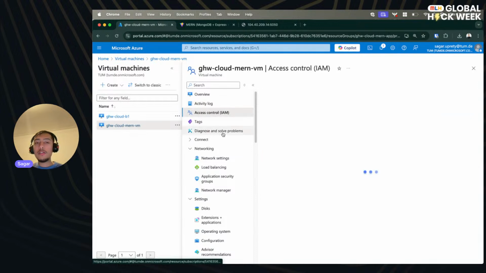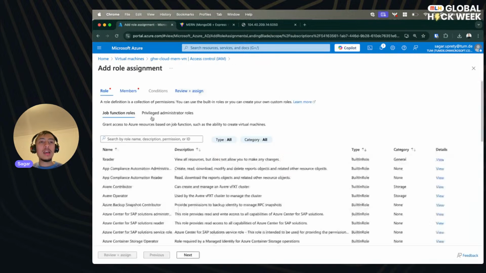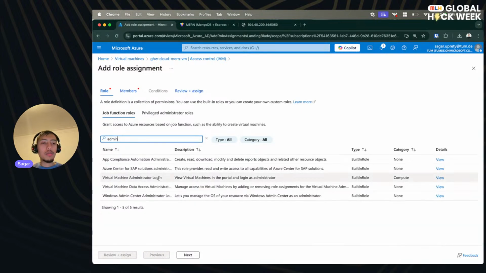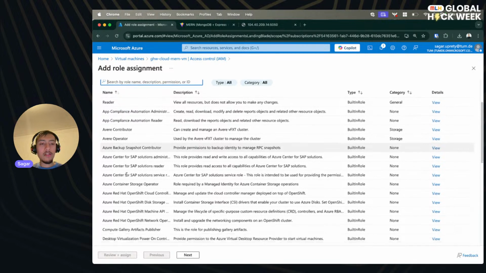And here you can give access control to someone else. If they had, let's say, an Azure account, or if you are working in a group, then you can go ahead and add someone else. So for example, click add role assignments, and I can give them different access. For example, I can give them an administrator access, virtual machine administrator login, or you can see there are different labels.